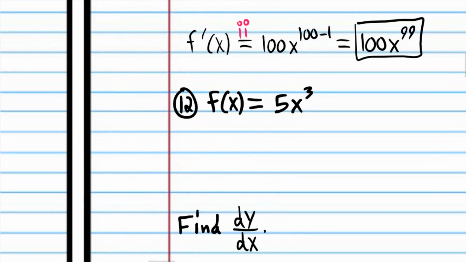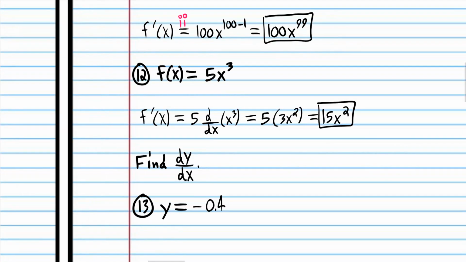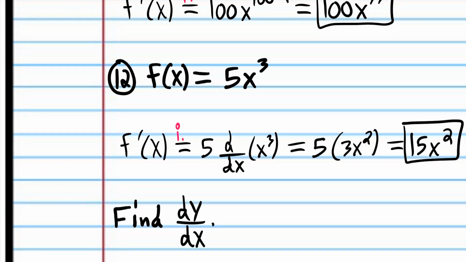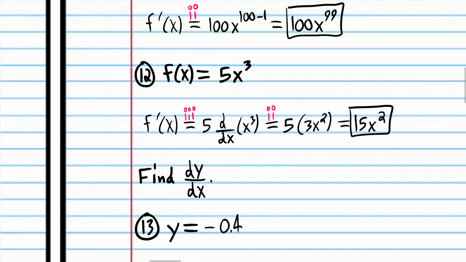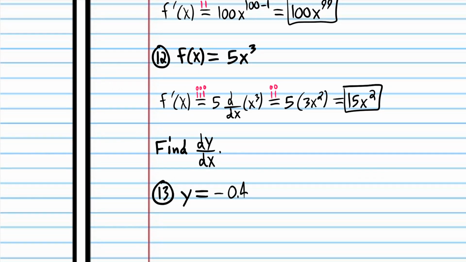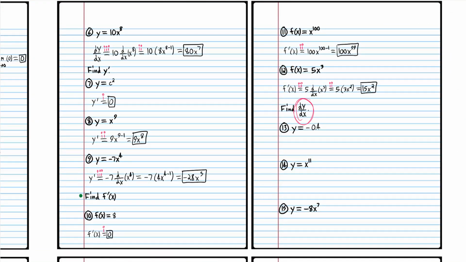All right, we're back. And we get 15x squared. So there you go. If you got that right, excellent. So we use the constant multiple rule, differentiation formula number 3. And then we use the power rule, which is differentiation formula number 2. Okay, so now we're changing to dy over dx notation, but that's just the same thing as f prime of x. All right, we're just finding the derivative function. So try number 13. When you come back, we'll do it together.